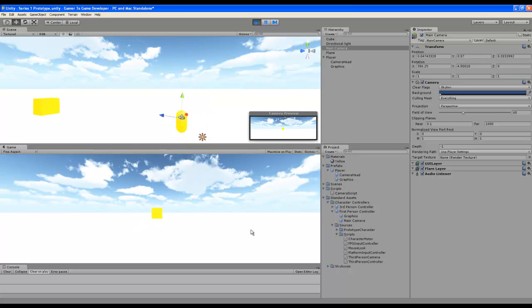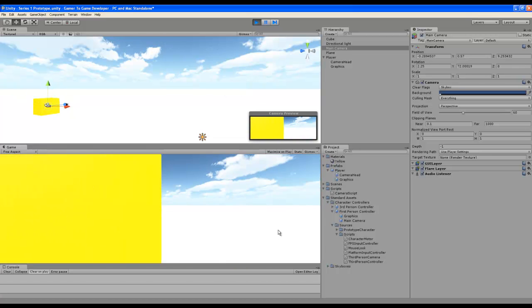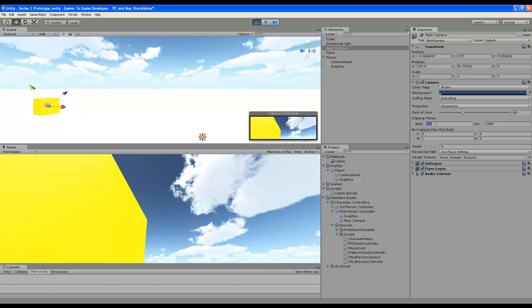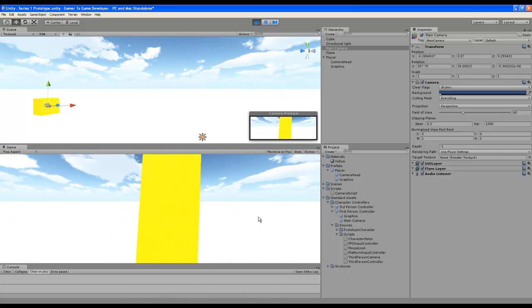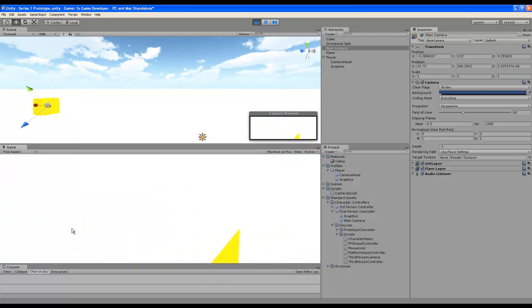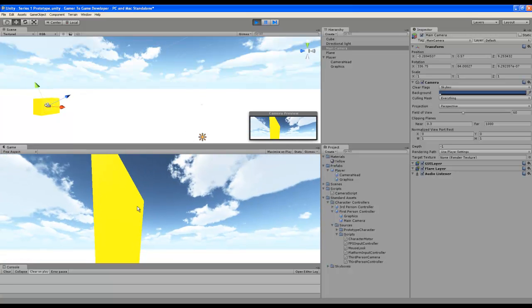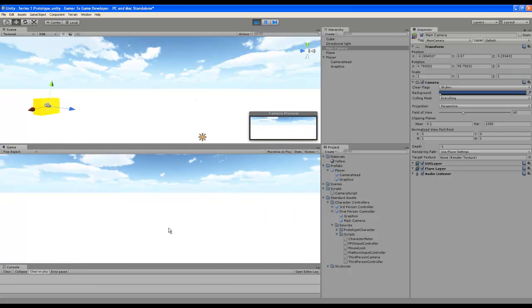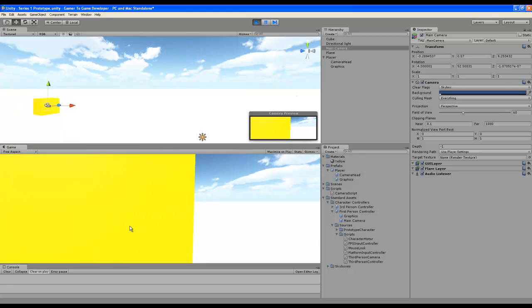And the effect of the clipping plane will make more sense if I run into the block. Now because I set it to 0.1, just watch the top left corner of the screen there. So let's put it back to say 0.3 and look at what happens. See? Because it's a bit too big, because it's a very wide screen view, we can actually see through the block, and we don't want that to happen. So that's why I've set the clipping plane down to 0.1. And now that I've done that, I don't have that issue. Though I imagine if I made the screen wider and wider and wider, I'd eventually come into that problem again.